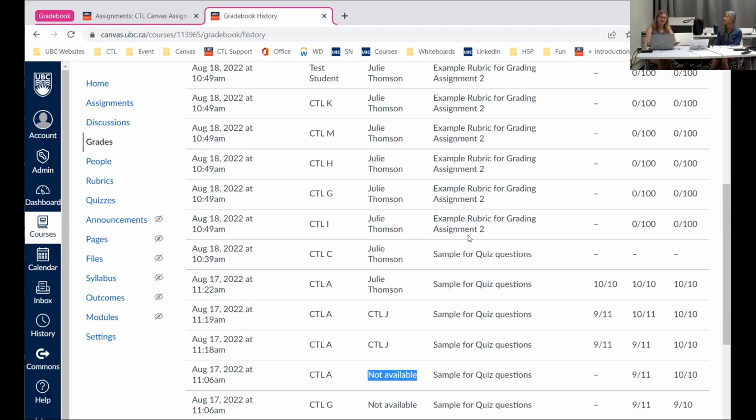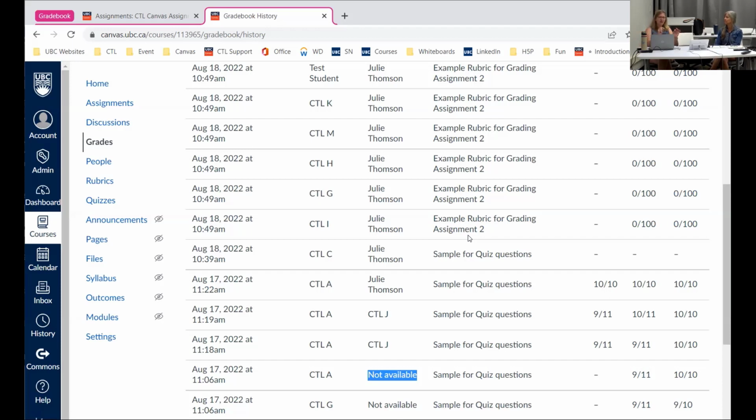Something we talked about in the SpeedGrader workshop yesterday is that when you load SpeedGrader, it loads all of the assignments and grades as they are right now. If another instructor or a TA loads SpeedGrader at the same time, the first SpeedGrader will not update with what the second person in SpeedGrader is doing. So it's not live. It will only show you what you're grading.